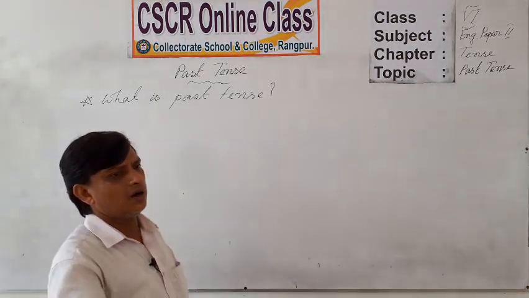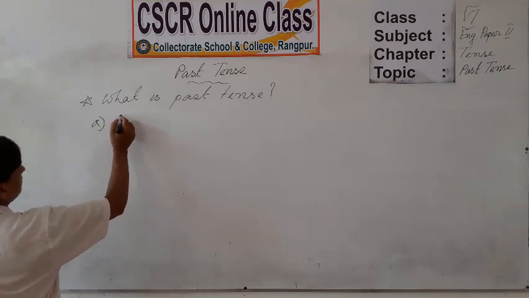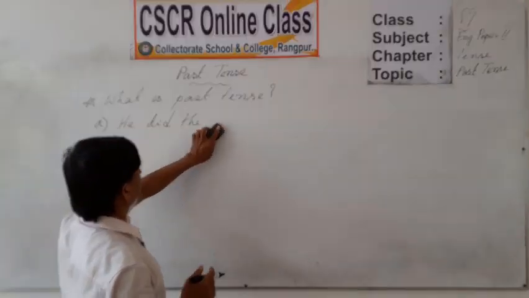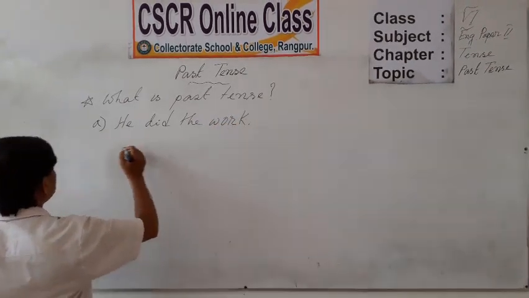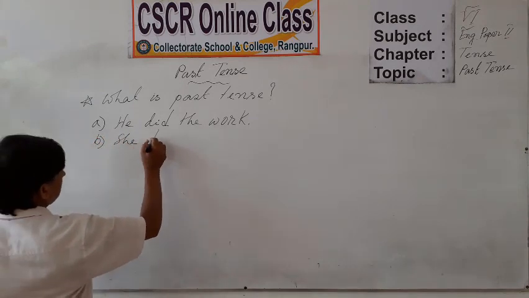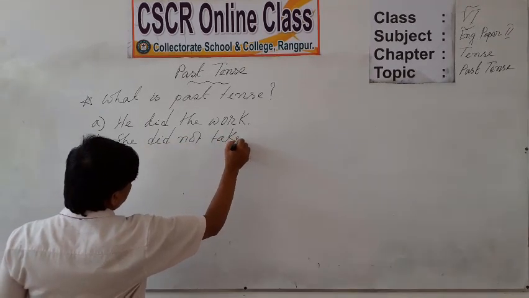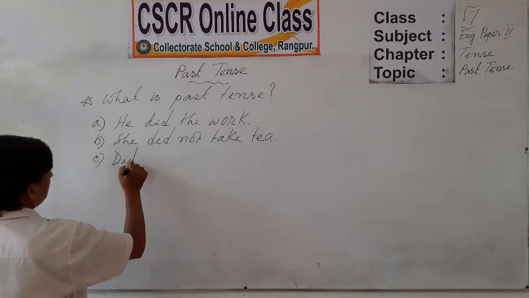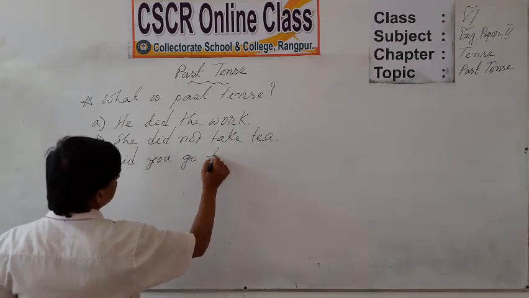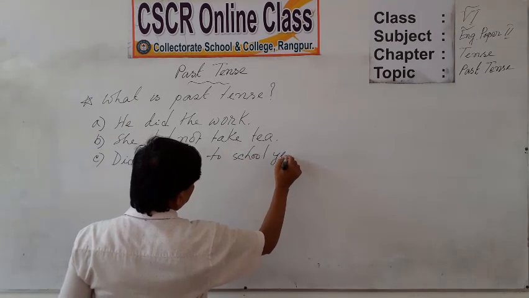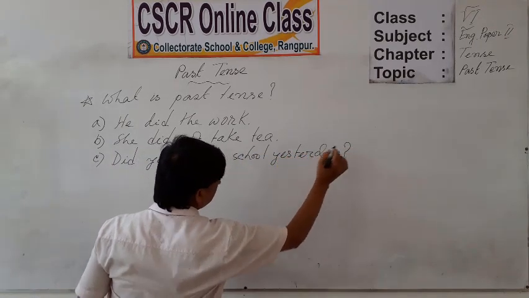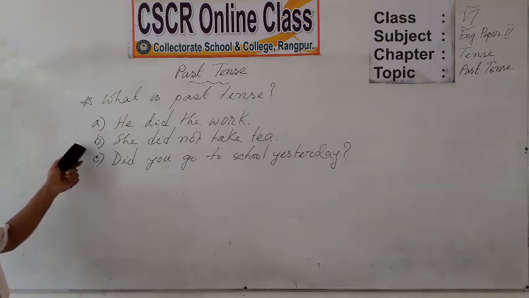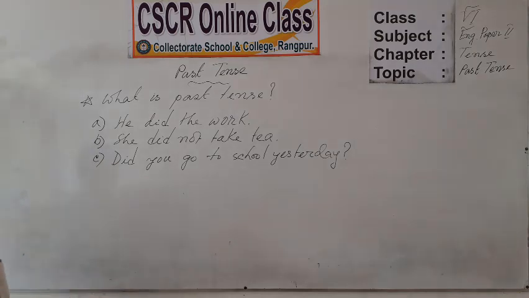Dear students, have a notice at the examples. He did the work. Again, she did not take tea. Did you go to school yesterday? Dear students, here are three sentences you can notice. First one, he did the work. Second one, she did not take tea. And third one, did you go to school yesterday?